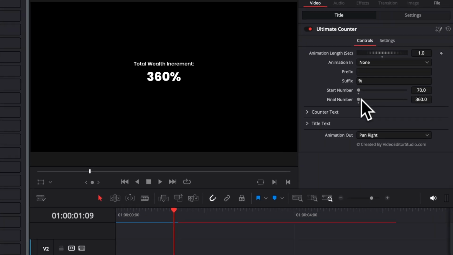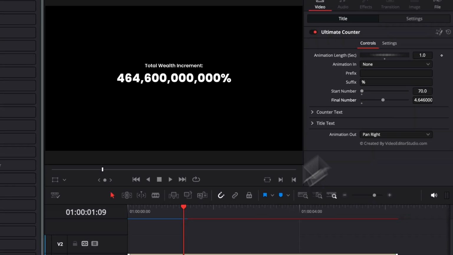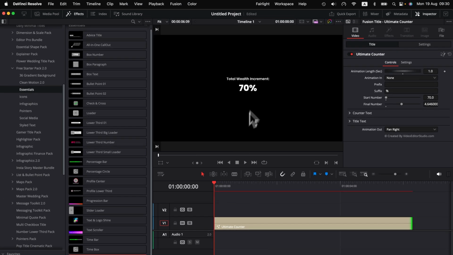But obviously, if you have a way bigger number like this, it will start counting from 70, but it will very quickly just jump to the higher number because there is not enough time to count in 1 second, and it will just really jump quickly into the millions or thousands. So that's just something to take into account. If you want to have every single number being displayed, you need to choose values that are within the same range, like in the hundreds, in the thousands, or whatever. If you jump higher than that, it will jump straight up to millions, for example.